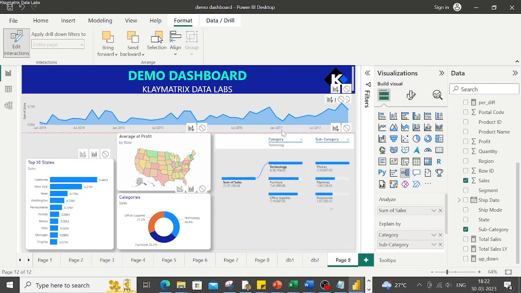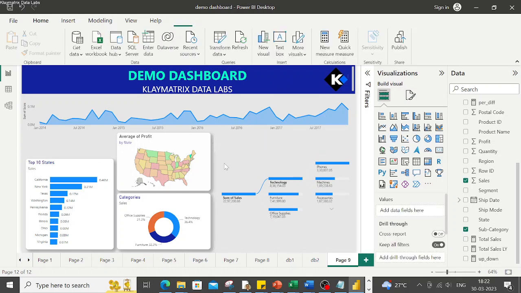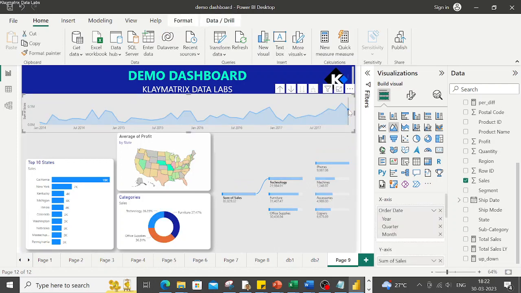And then maybe bring it back here and edit interactions. So I think we are good to go now. Let's see. So if I click anything here, yeah, it is filtering here, here, and here as well, right?